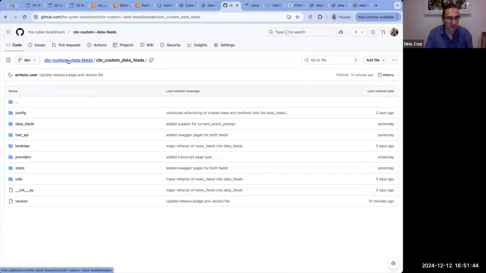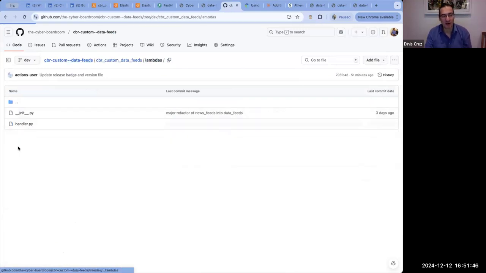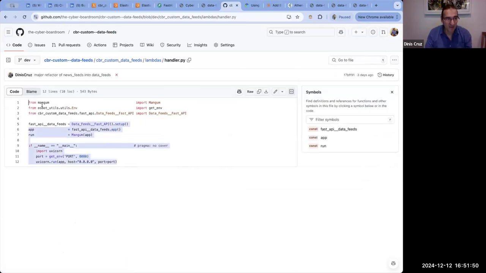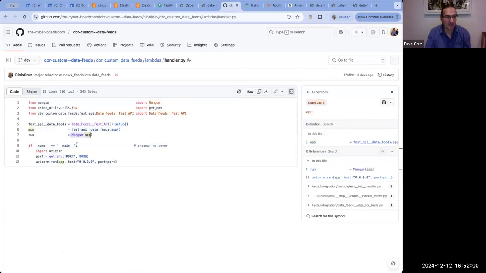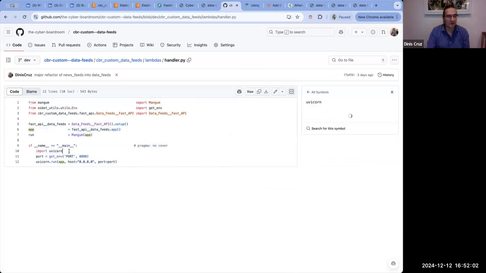And maybe just a final little example, which is really powerful, is that all of this is powered by a Lambda function, and this is kind of all you need to do to run this in Lambda. Literally, you use Mangum, which is quite cool. You set up FastAPI, you get the reference of the app, you run this, and then you use Uvicorn, right? And that basically hosts it on port 8080.